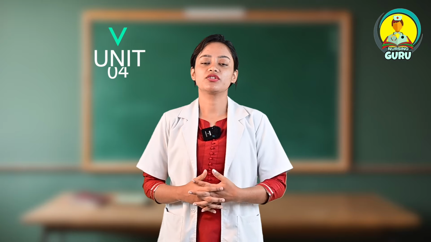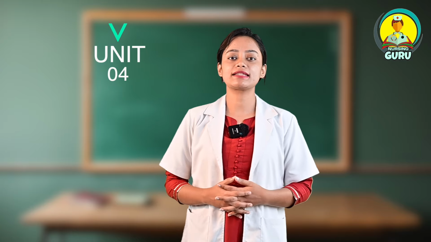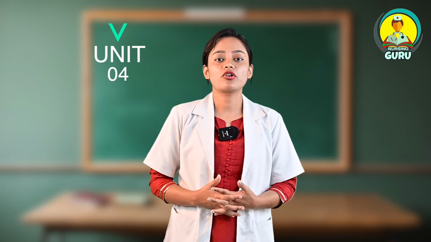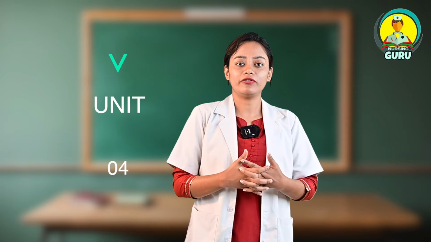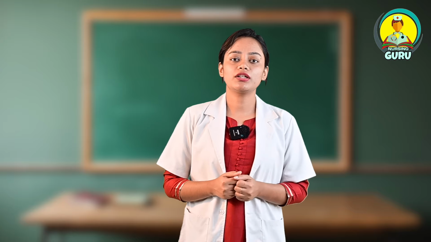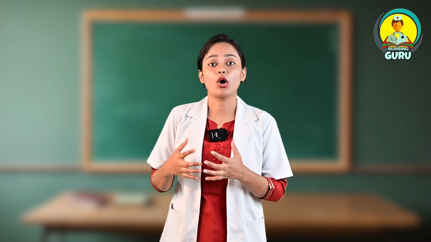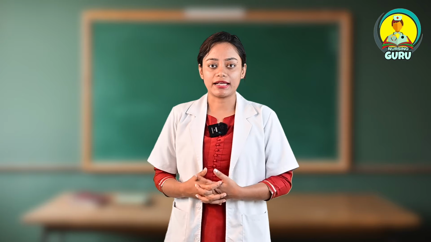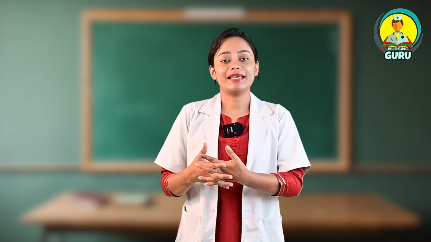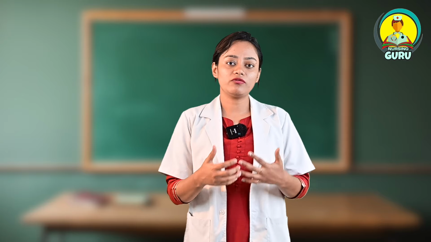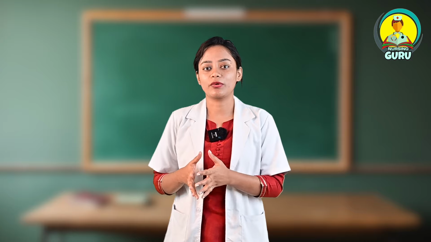Now unit 4. Unit 4 is all about disorders and diseases of a child. Here we are going to see which disorders a child can have. The first one is failure to thrive. Failure to thrive means when a child does not gain weight according to their age. The next will be tonsillitis, otitis media, then helminthic infections, enuresis, which means bedwetting. From unit 4, these are the few important questions.